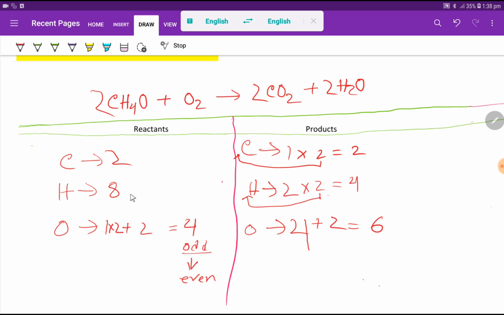Okay, look, now here 8, here hydrogen 4. Now we need to balance the number of hydrogen. So simply I can multiply here by 2, that gives me 8. These 2 must come before this hydrogen, that is here. So 2 times 2, that gives me 4. So 4 times 2, that gives me 8 hydrogen, then 8 oxygen, right? 8 hydrogen, then 4 oxygen. So here I have to take 4. So 4 plus 4, that gives me 8.